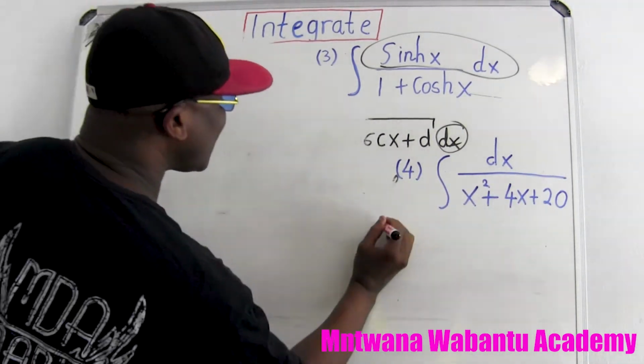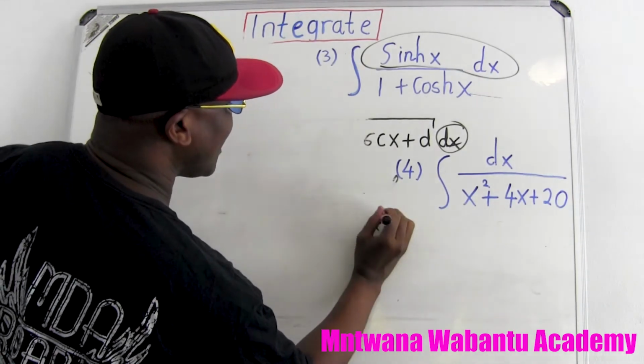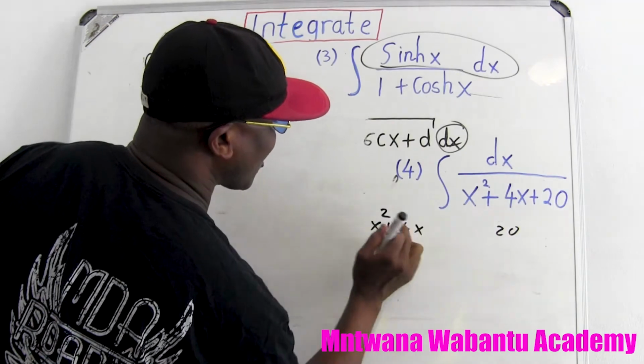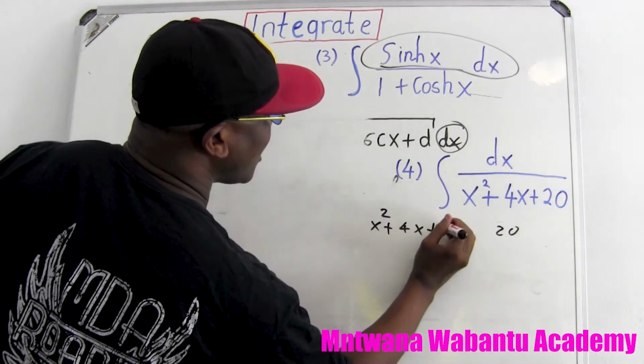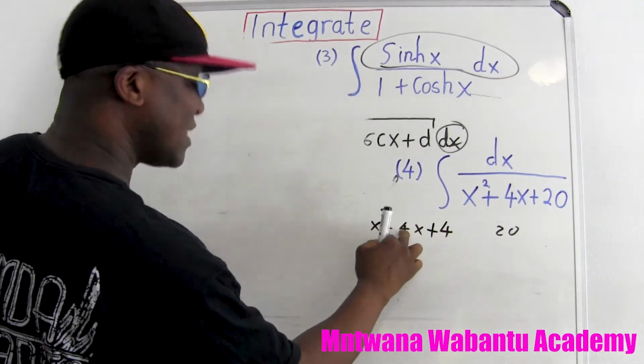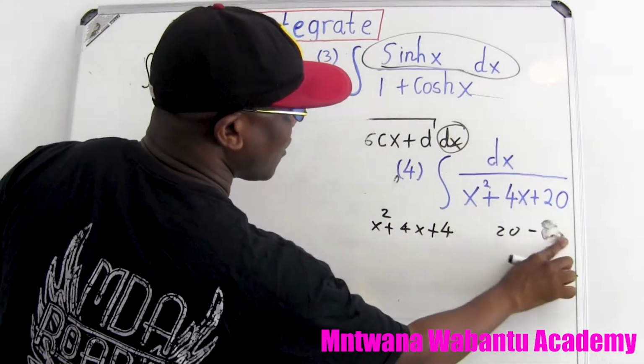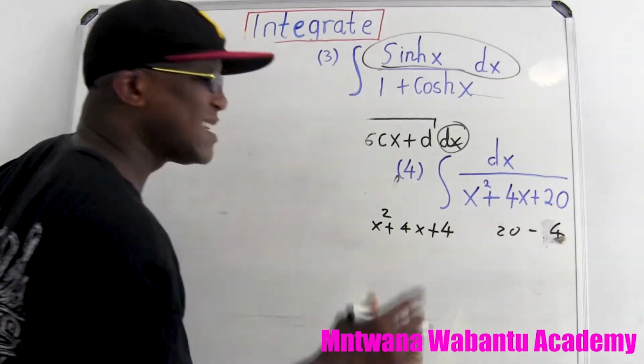completing the square. So completing this is going to be x squared plus 4x, and then I can separate this. It's going to be 20. And then here I'm going to say, okay, take 4 divided by 2, squared, which is going to be 4. 4 divided by 2, and then you square, equal to 4. And then the same thing I added here must be minus 4. Same number. Completing the square.